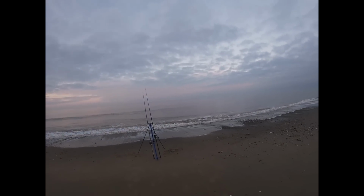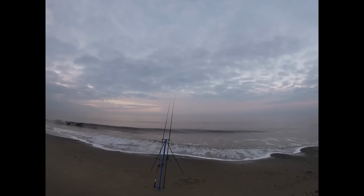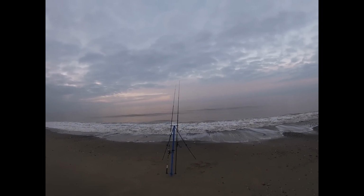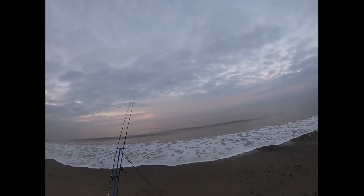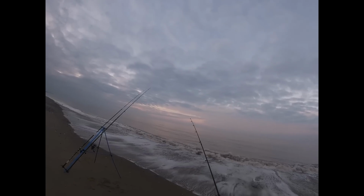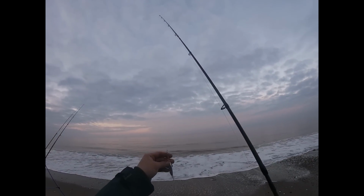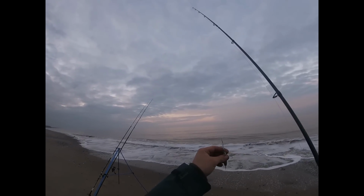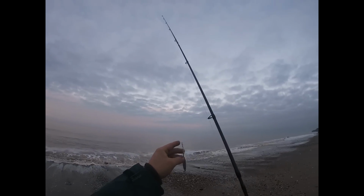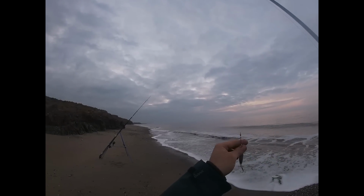Well, disastrous news, guys. Unfortunately, in all the commotion, I lost my lucky rock. That bass left the rig down in the surf, and somehow the rock's come off, and I haven't managed to find another one. But it did get me thinking, because it was essentially a little flatty rod, and it got little attractors on it. So I thought, even though there's some colour in the water, I wonder if it was the attractor, the little flashy bit that the bass went for, and not the actual bait, because they're only tiny worm baits.